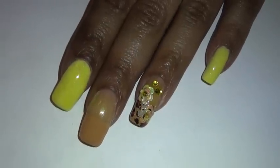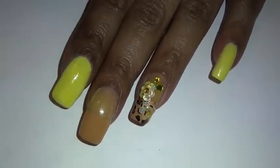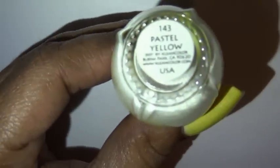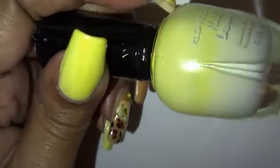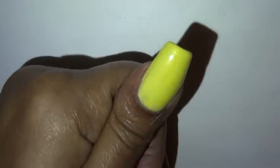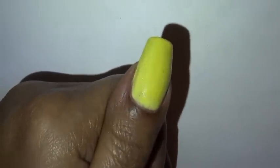So this is the nail design we're going to be working on. And for my pinky, pointer finger, and my thumb on this hand, I painted on the same yellow nail polish that's on my toes, number 143, Pastel Yellow. And afterwards, I applied one coat of the Banana Blaze on my nail by Revlon. And it darkened the nail polish just a little bit, which is what I wanted. I wanted it to be a little bit more yellow than it was. So it changed the shade of nail polish, very little, but just a little bit.